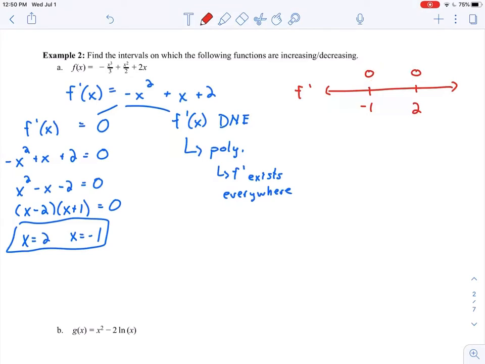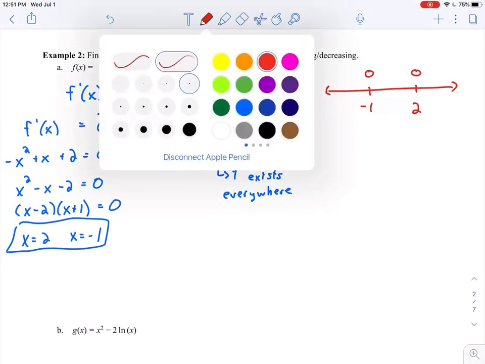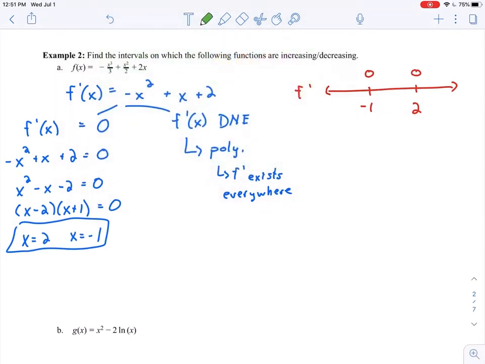So at this point, I've separated my number line up into 3 different intervals. And I'm going to take a number in each one of these intervals. So I'll take a number here, I'll take a number here, I'll take a number here, plug those into my derivative, f prime of x, and just see whether I end up with a positive result or a negative result. So let's take a number on the left-hand side of -1. How about -2? F prime of -2.